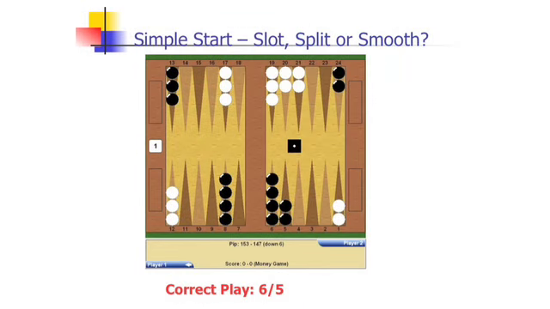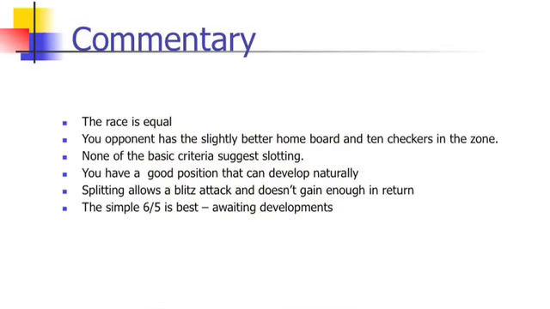Your opponent's got a better board. It's got 10 men in the zone. The race is equal. There's just no need to go mad, fundamentally. It's a well-balanced position. Giving your opponent the best part of 16 numbers to hit is just too much in this position. You just need to wait and see what happens. So, not a good position for slotting.